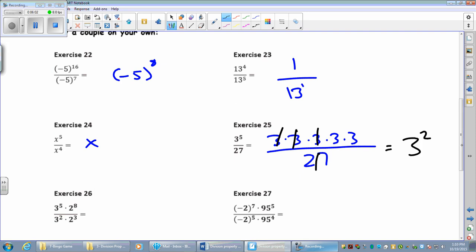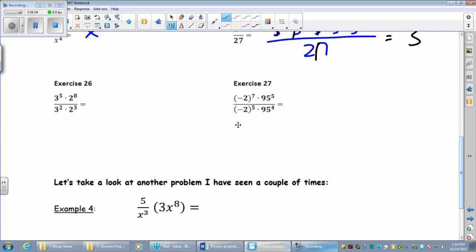2. These 2 were to make sure that you understand like factors. You can only cross off like factors. So if I wanted to cross off 2 3's down here, I could also cross off 2 3's up here. And I would have 3 to the third left. Times, if I did the same thing with the 2's and crossed off 3 of them and crossed off 3 of these, how many 2's would be left? 5. Same thing right here, -2, there would be 2 left, and then 195 left. So I could say 95 or 95 to the first.